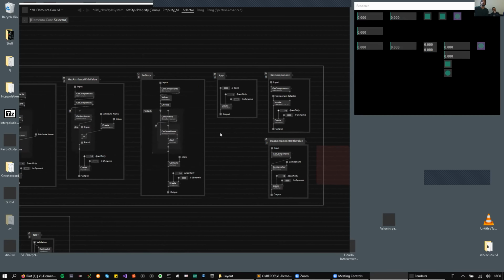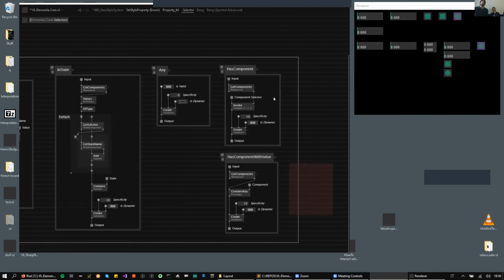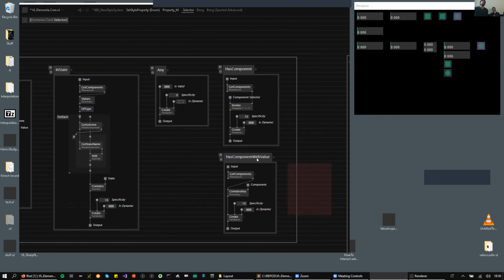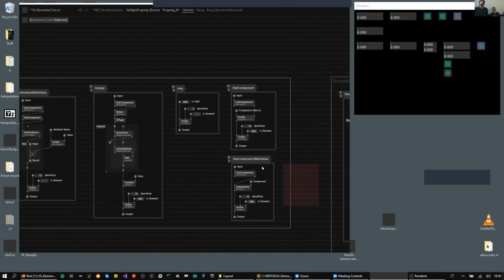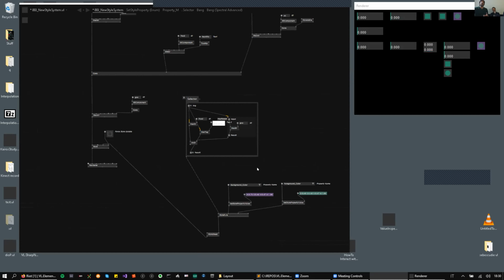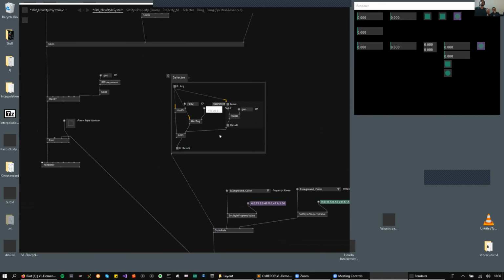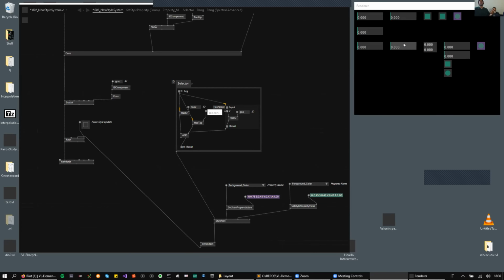There's a simple one, and there's this one, has component, so you can literally get crazy and say, okay, I apply this rule just to a widget which has a component, which then you cast internally. Like if you have a flexibility component with value bigger than 0.5, you can do whatever you want.